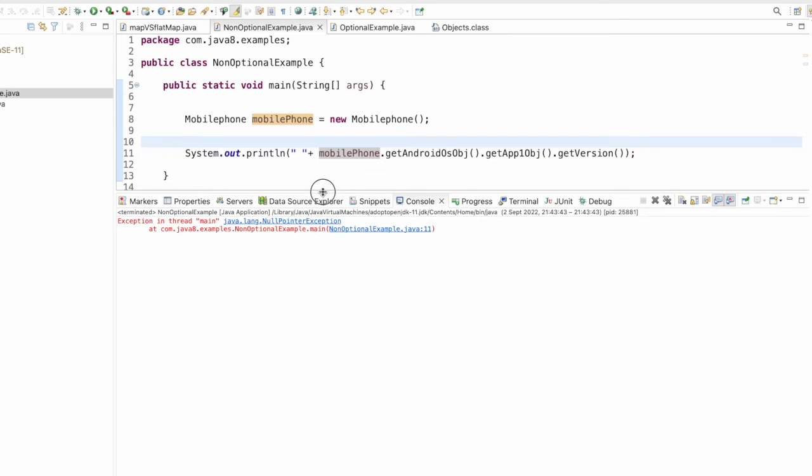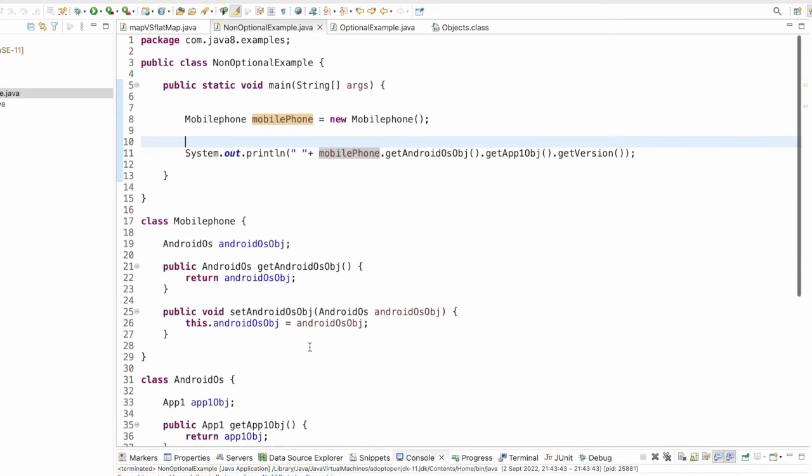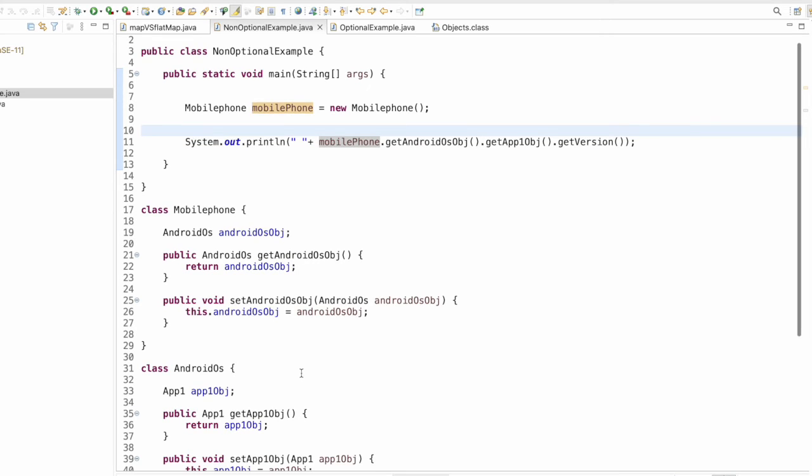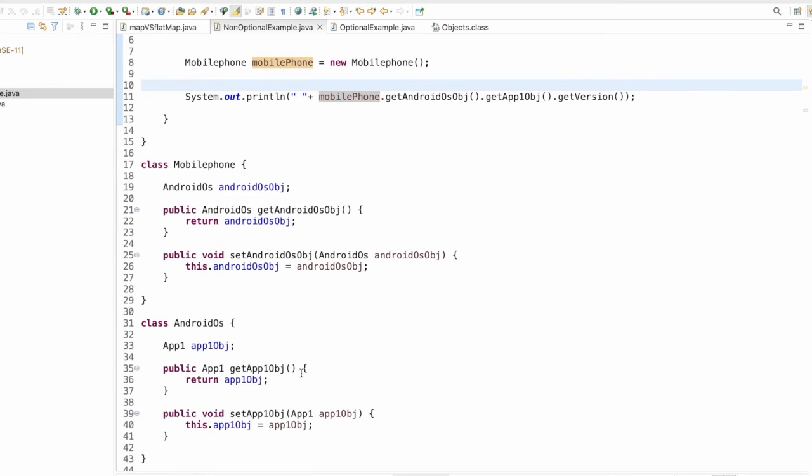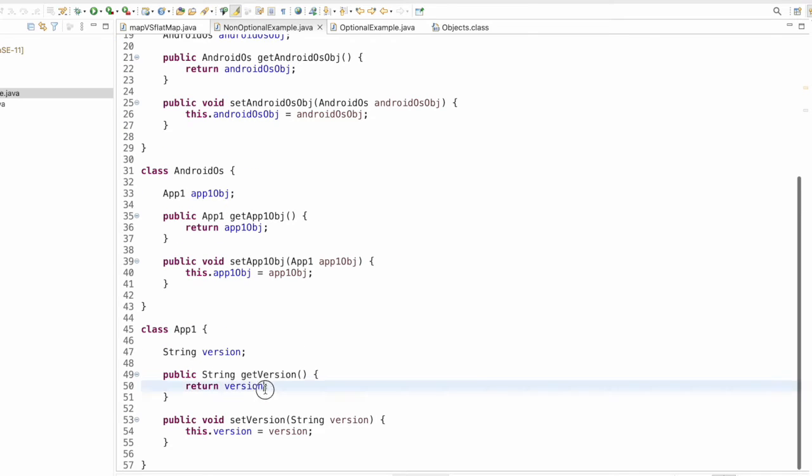But let's play fair and add the required instances. Let's create the instances and see what will happen.